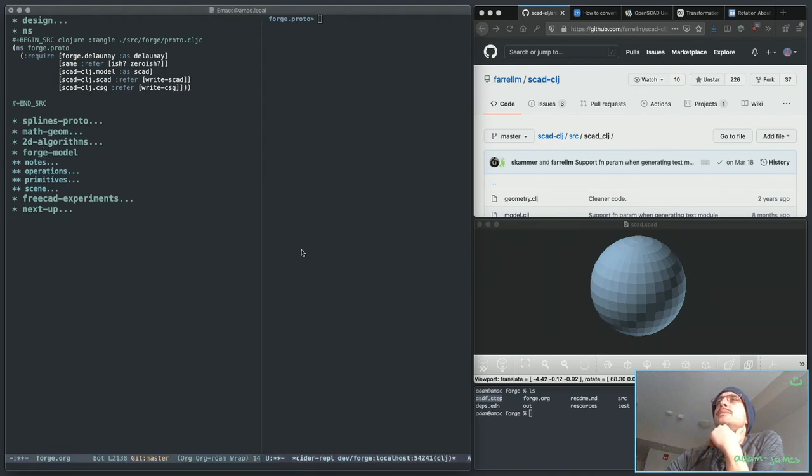Okay, so I've done some primitives onto here. I know it will work, but I haven't tested yet if my changes to union and difference and stuff like that actually have worked. So I'm going to mess around with that now for a minute. What would be a good idea? If I do... Oh boy, SCAD cylinder. I think that makes sense.